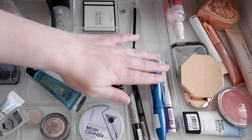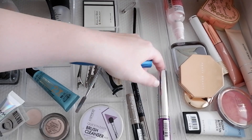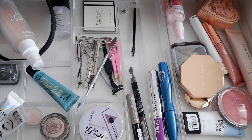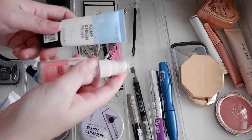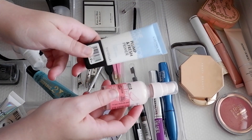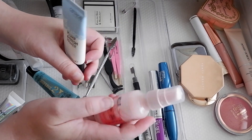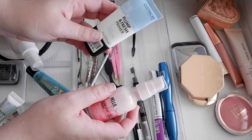Mascaras are still fine — the trusty Catrice Glamondol Waterproof and Maybelline's The Falsies Lash Lift. For primer, I put one in to replace the Catrice one when it ran out, and this is very low — I only have two or three uses left. The Hello Good Stuff was already in here and is going to stay, and the other I'm going to retire when it's fully done.